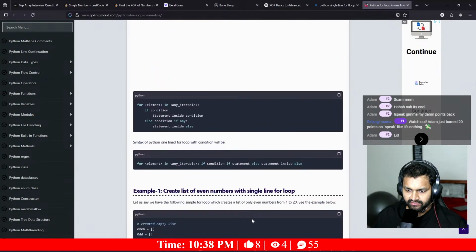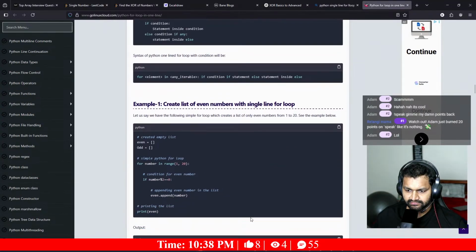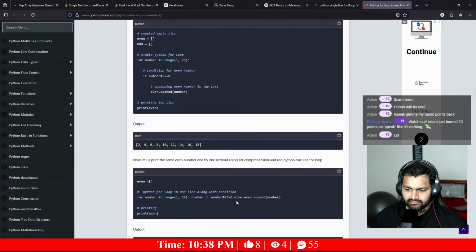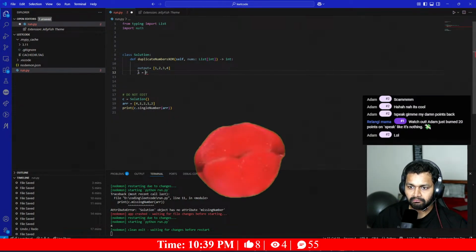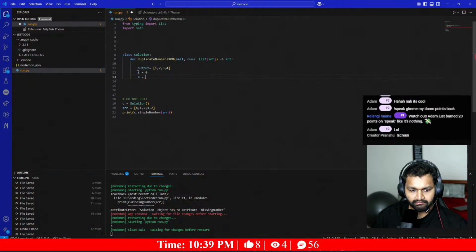Okay, what is the one-line if-else condition? For x in range number. Okay, let's basically, I give up. x equals x XOR... yeah, we are already on screen. x equals this one equals y for y in output.